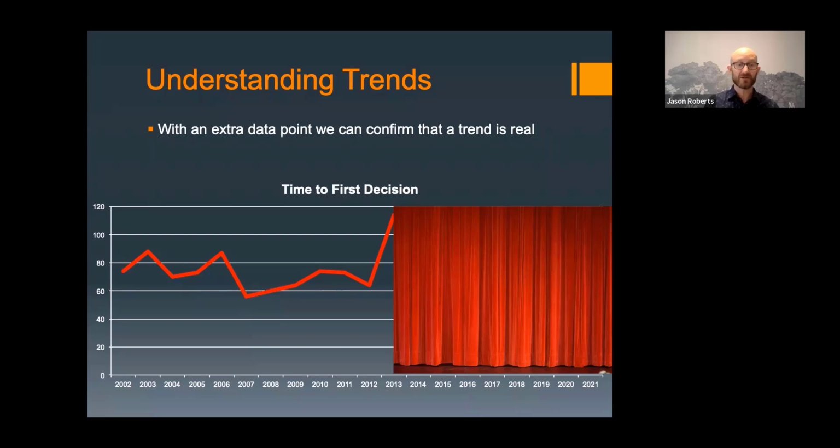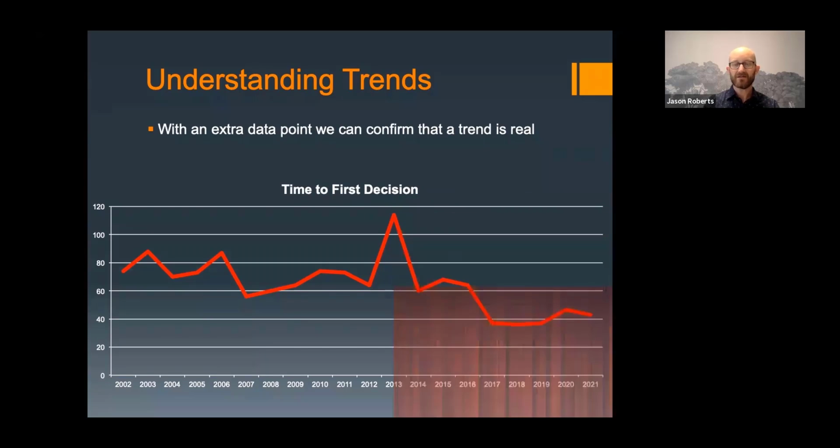Now, this particular journal works in a field where things work very slowly. If you're thinking 120 days is a long time to the first decision. And so how do we know that this was chance? Well, we don't. At that moment in time in 2013, we didn't know what we were living with. But if I lift the curtain up, this is the trend, what happened. So clearly 2013 was an outlier.